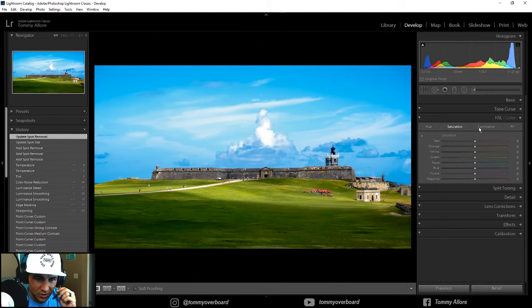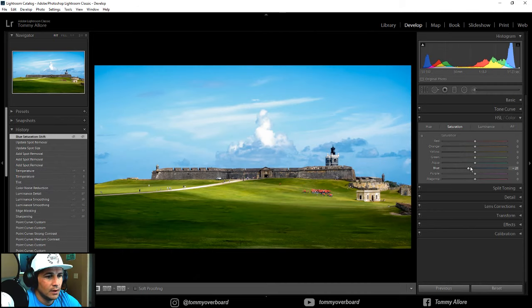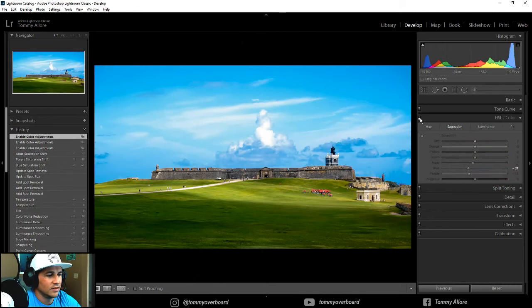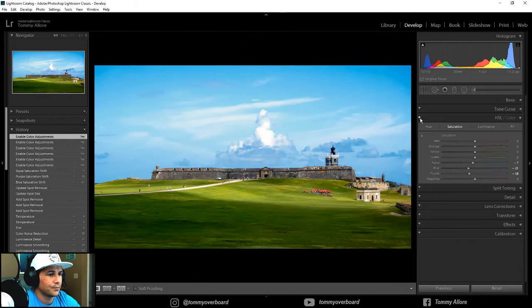I'm just trying to go over everything so we understand. We're going to go in here to the saturation. I'm going to bring the blues down a little bit. I think it was a little overdone in the sky, and maybe the purples as well. There we go. You can see the sky changing colors.